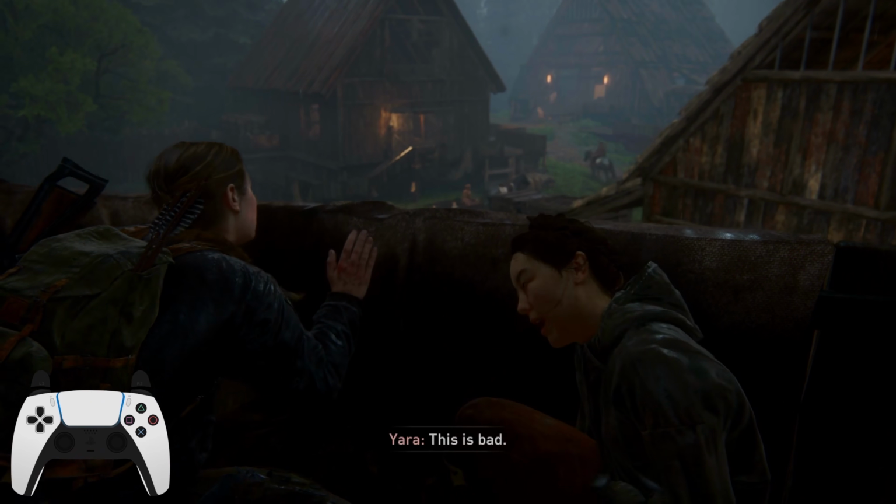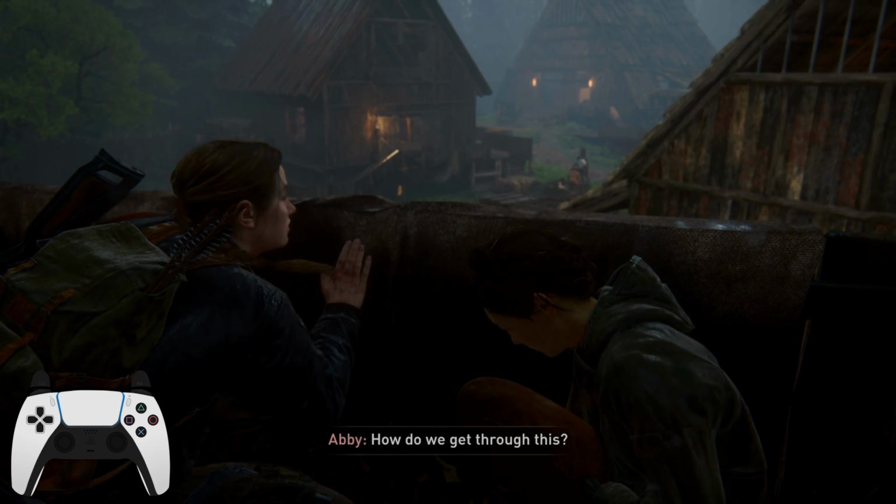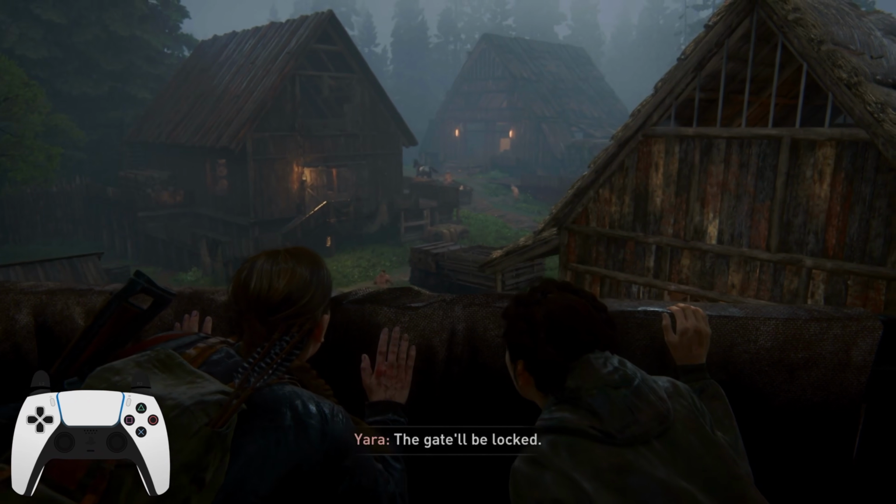Bear in mind there are two enemies having a conversation on the right. And if you interrupt that conversation by killing one or the other, that will alert whichever one you leave alive, who will come to investigate.